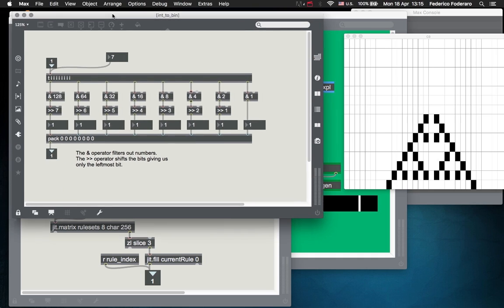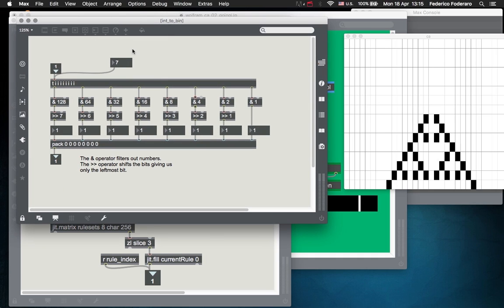This is a method I found on the forum some time ago, and it's really clever because we get a list of 8 bits based on the number we input, and this is exactly what we want because we need a rule made of 8 numbers. So for every possible number we get a list of 8 bits. Even if the number is small and does not cover 8 bits, we still get a list of 8 numbers.